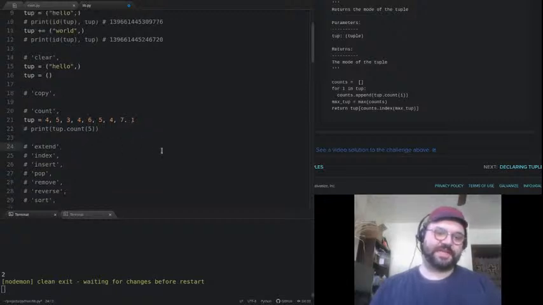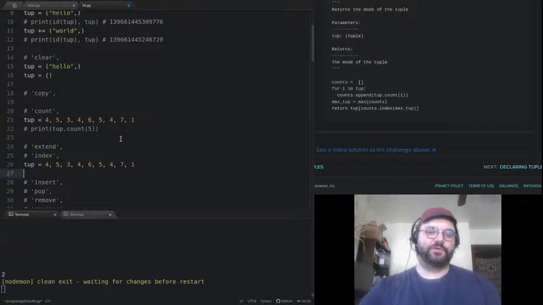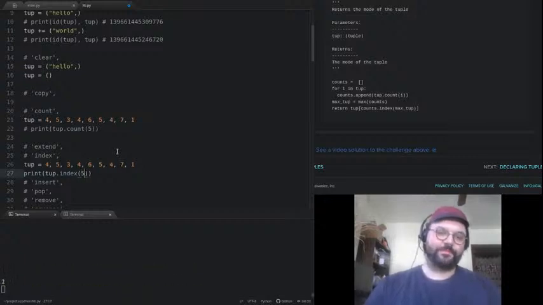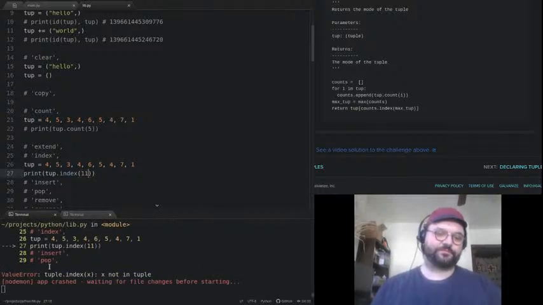We just looked at extend. Tuples have an index method. So if I want to print tup.index of 5, it's going to give me the index of 1, right? It's going to give me the first index in which that value occurs. So let's do 11.